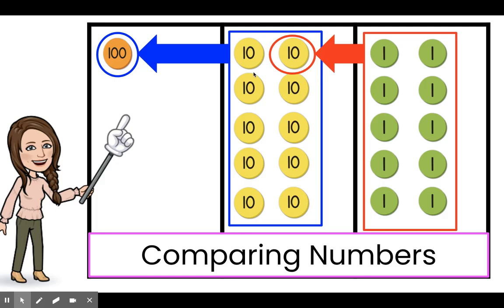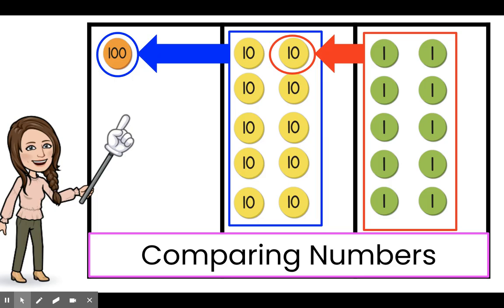On this place value chart, we keep our units together. Ones, tens, and hundreds. That helps us stay organized and also keeps all of those place value discs with the same value together. As we work our way to the left, the value of the discs increase. That means they're worth more. On this place value chart, the disc with the least value is 1. Then we have tens, and the disc with the largest or greatest value is 100. That's going to be important today as we compare numbers.